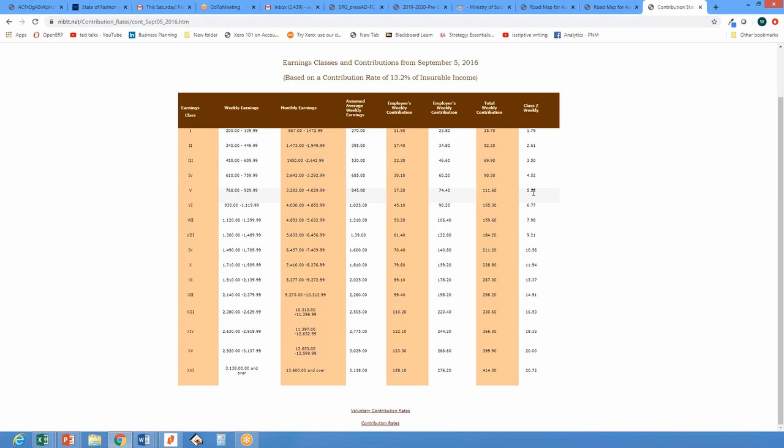That is where we are dealing with. The question put to me is this whole thing about fortnight. What is a fortnight? A fortnight is 2 weeks. 2 weeks have 2 Mondays, and therefore, whatever you're paying on a weekly basis. So in the case of weekly paid employees, if you go to column number 2, which is up here, which is weekly paid employees, then in that column, you come down to find what is the weekly pay of that employee. So if the employee is getting $900 per week, if you go down to class 5, this class is where he's getting $900. Then his weekly contribution is $37.20.